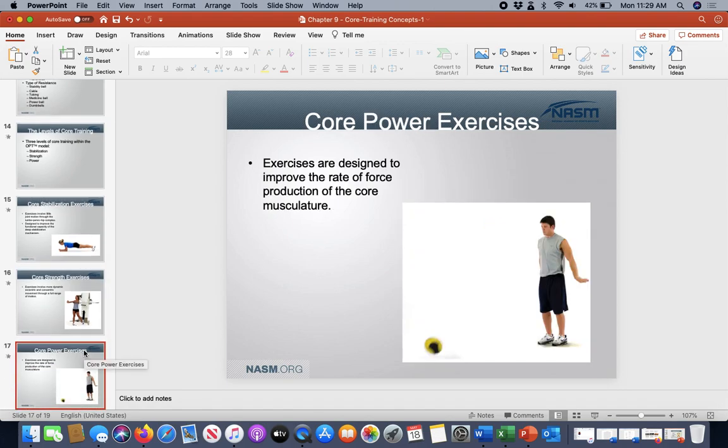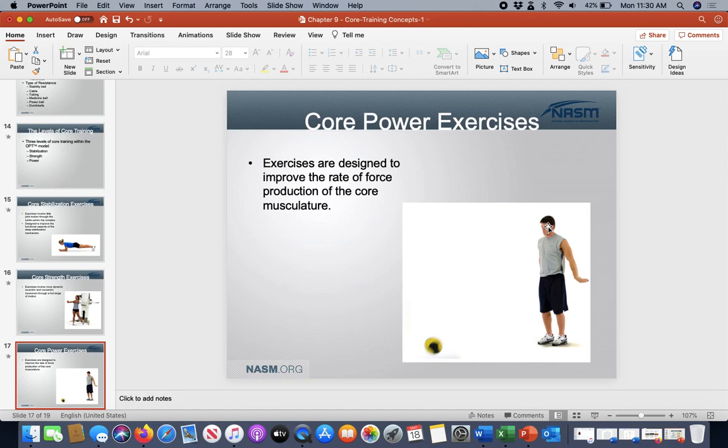And then power, again, trying to increase rate of force development. The image isn't really the greatest, but this gentleman had the ball up overhead, and he's doing almost like a soccer throw-in, except instead of going up into the air, he's working on slamming that down to the ground. If you have a really good wall in front of you, you'd want to have the ball overhead, go into shoulder extension, slam the ball toward the ground, make it hit the ground, bounce off the wall, and come back to you.